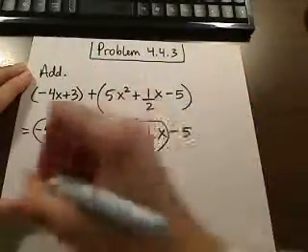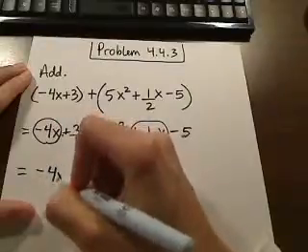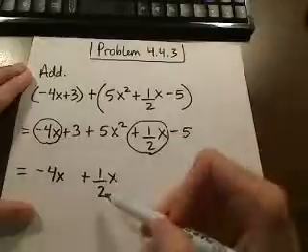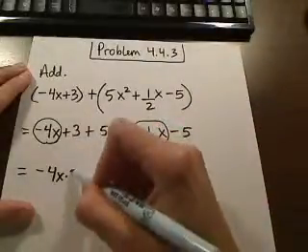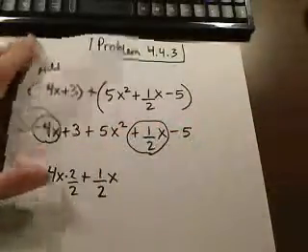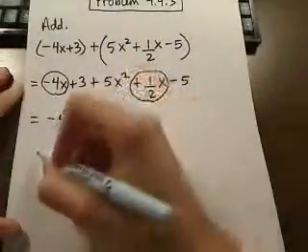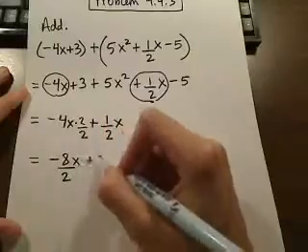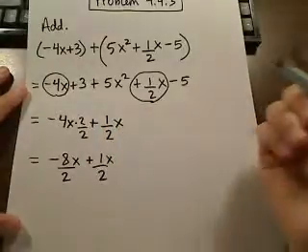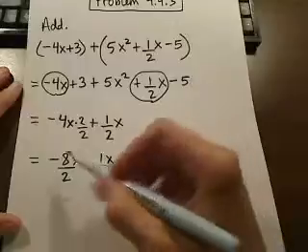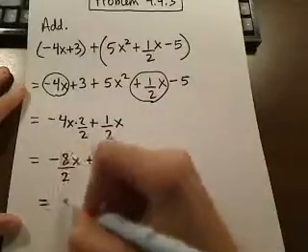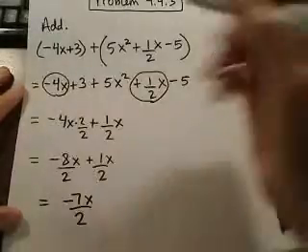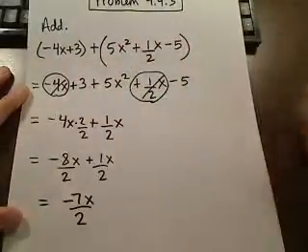So we've got the -4x and the 1/2 x. Now we're going to need to get a common denominator there, and the common denominator is 2. So I'm going to go ahead and multiply the 4 by 2/2. And that's going to give me -8/2 x plus 1/2 x. Okay, now that I have a common denominator, I can bring the numerators together, and I've got a -7/2 x. Okay, and that's for my x's, so I can cross those off.